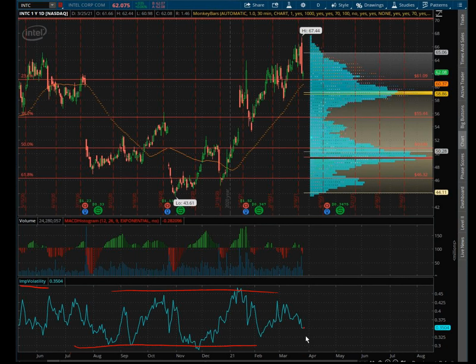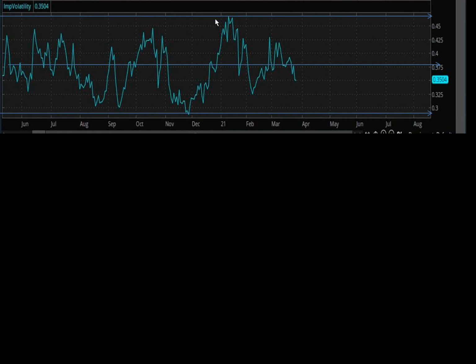So this number right here, where we are currently, will tell us that we're closer to the lower band than we are to this upper band, right? So we can tell that maybe they're not super cheap, but they're relatively cheap. And we can even drill down on this more by going into this chart and drawing some lines, just like you would with a trend. If we're looking at a swing trade, we find support down here at around, let's just call it 28, and we find some resistance up here at around, let's call it 47 to the upside. And we can see that we're currently trading right around 35. That's this number here. I just threw this in there because about 50% is where I'm guesstimating the middle of the road.